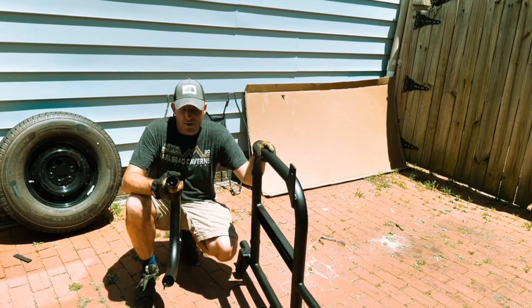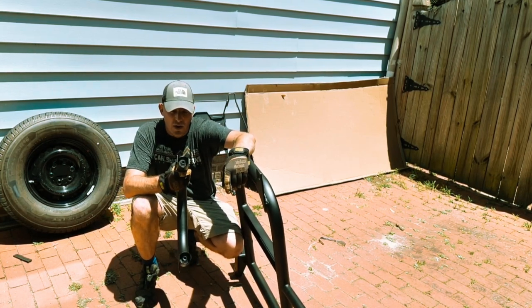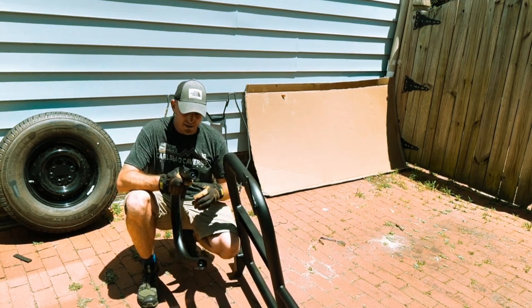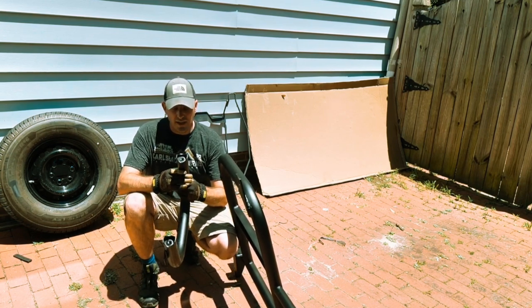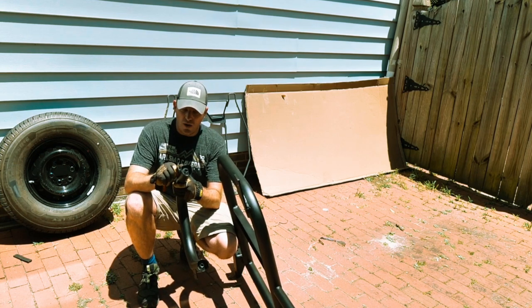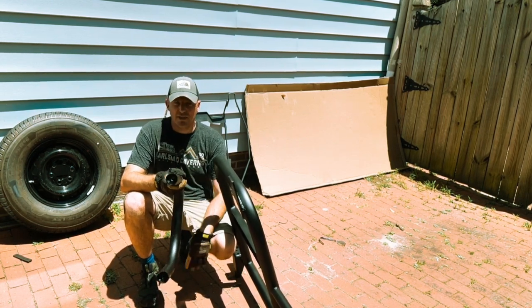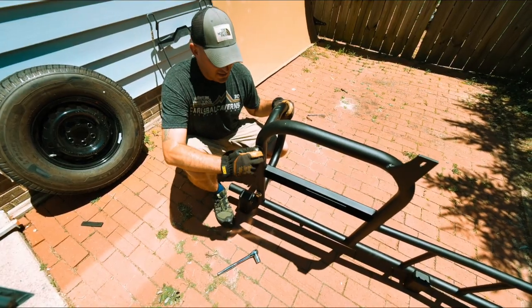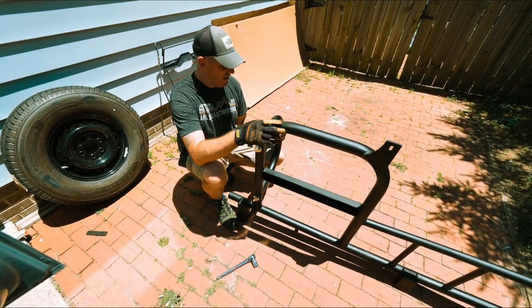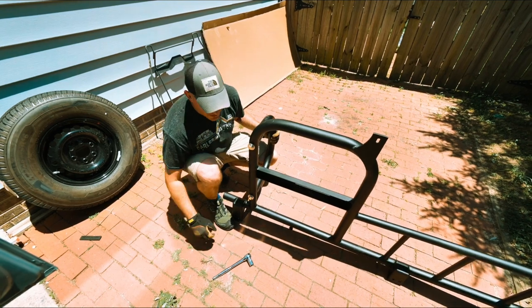While we're waiting for our paint to dry, I'm going to install the ladder carrier. Apparently Alvans has some that ship with the bolts already welded into the tire carrier - ours is not that one, so it goes on a little differently with long bolts going through the side. Another thing about the tire carrier: they also use this for mounting boxes and other things on the van, so if your application is a box you want these tabs pointed up. If you're installing it for a tire carrier it doesn't matter. Alvans says these should be on super tight - on their video they use a torque wrench up to 80 foot-pounds.